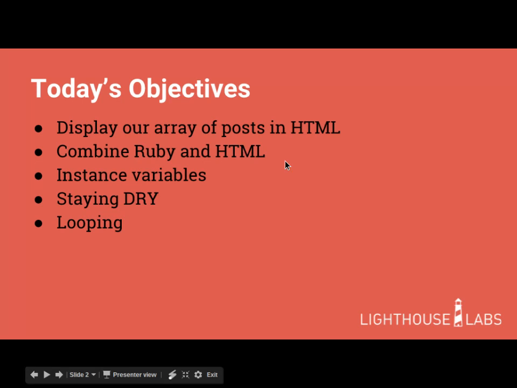So we're going to take that data, and we're going to put it into our HTML documents. So these are dynamic, right? It's not going to be static anymore. You're not going to be hard coding. You're going to take data from ultimately the database and merge it with the HTML that you've created. We'll talk about instance variables, which really allow us to do this. Now, this is part of a wider object-oriented concept, but we're going to see them firsthand in practical terms today.